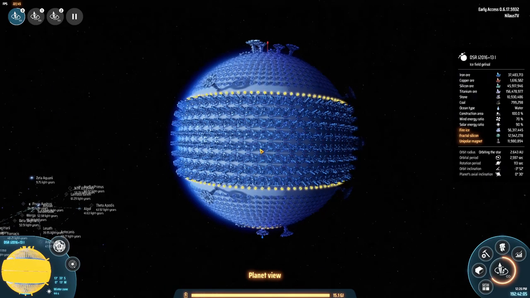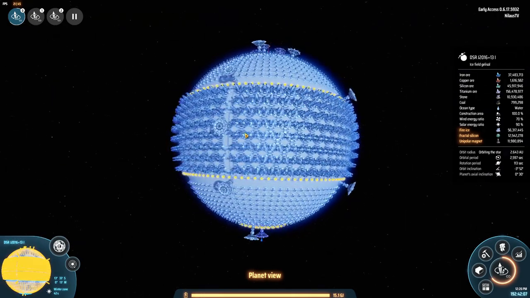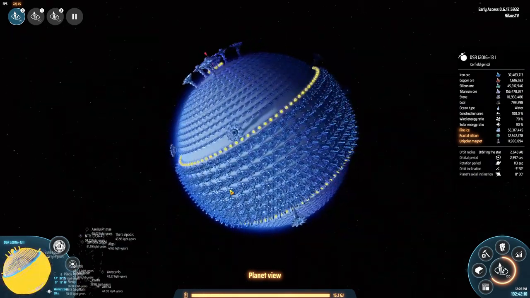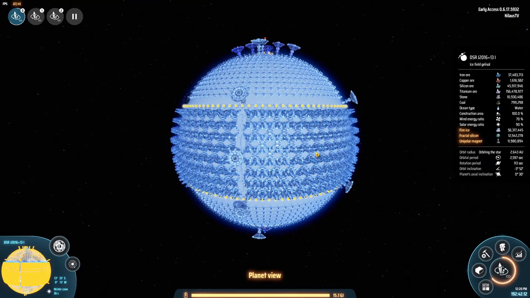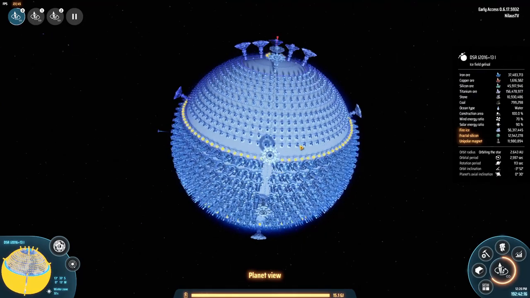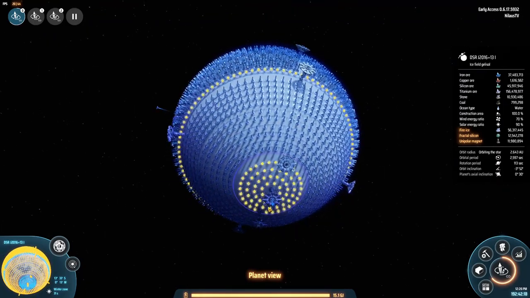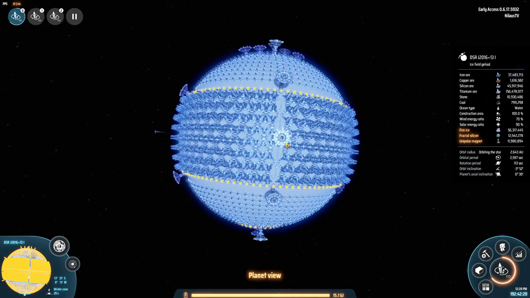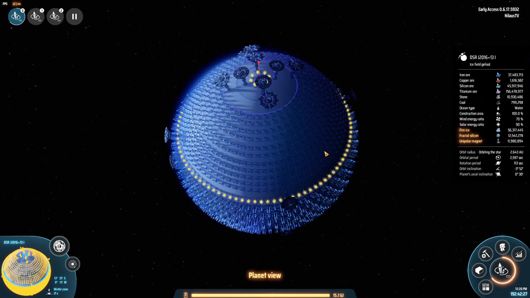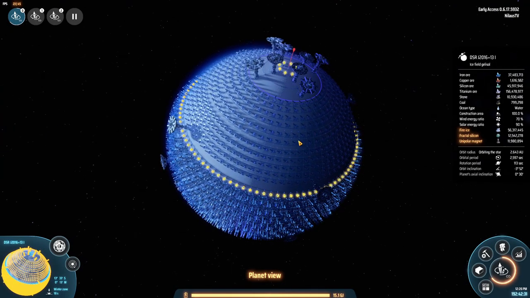All right, so a few stats on this. This is 784 rocket silos, and on top of that, it is 1,400 railguns. What this gives us is 4,000 rockets per minute. Yes, per minute. I'm just going to give it in minutes, that sounds more awesome. And 233 sails per second. That's kind of a lot, right?